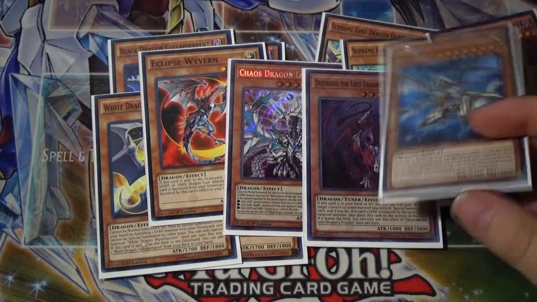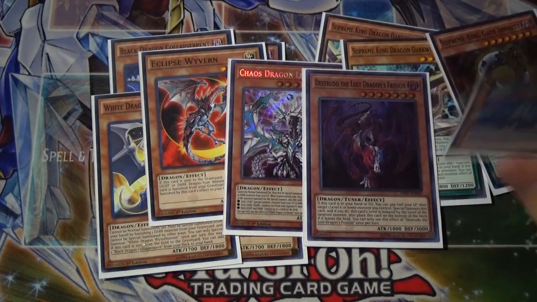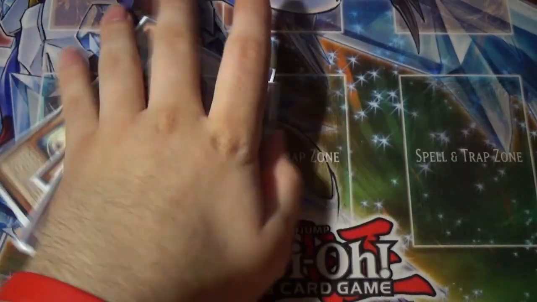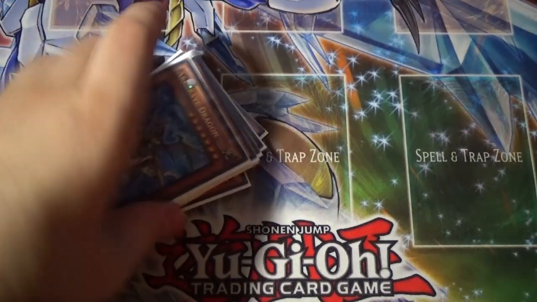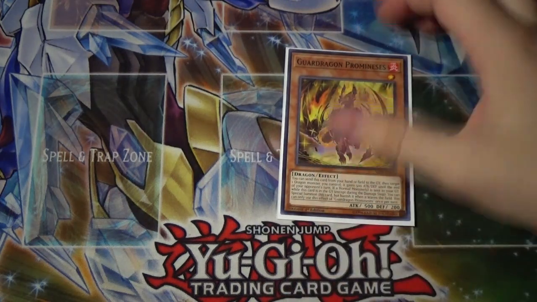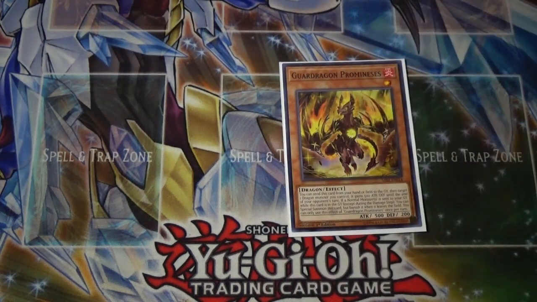This is just a guy you send to graveyard or discard or shuffle back with Saryuja, just another dragon essentially that can get you some advantage. And then that's it for the Chaos Dragon aspect of the deck. After that we have 1 Guardragon Promnesis, which summons itself from a normal sent to grave.